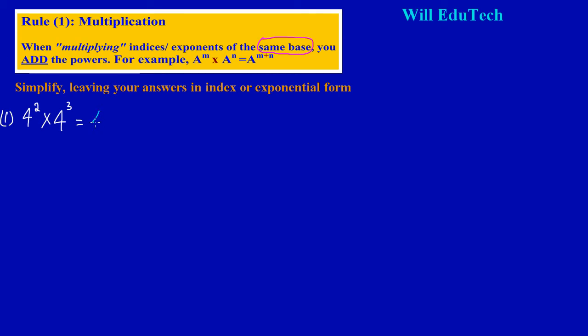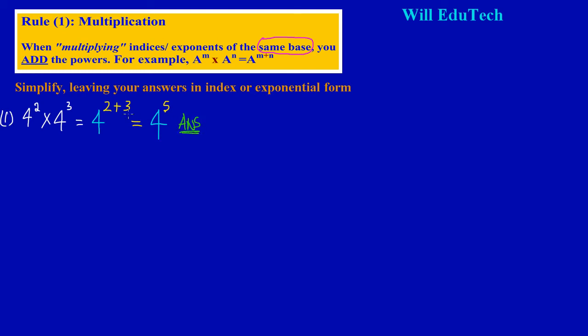So simply all I'm going to do is rewrite my common base, and I'm just going to take my powers, guys. I'm just going to take the 2 there, and simply add it to the 3, okay? And that is equal to a base 4, my common base 4, and that would be to the power of 2 plus 3, that would be 5, okay? So my answer is 4 raised to the 5th power, okay? So this is our answer.